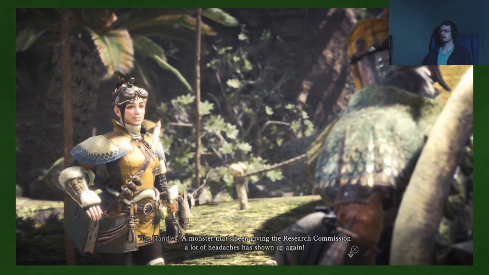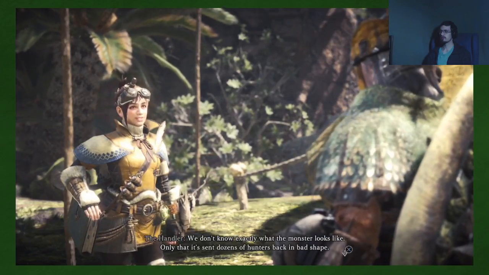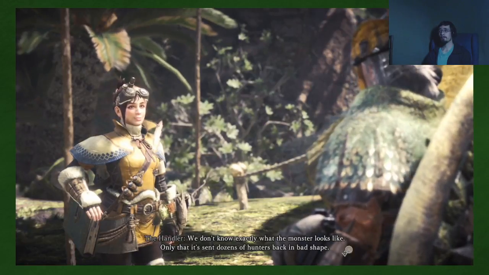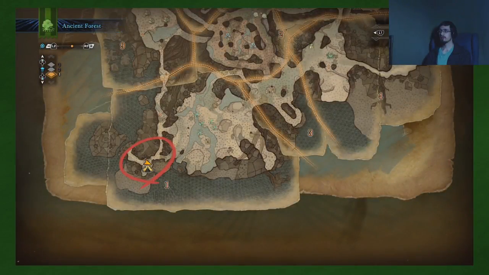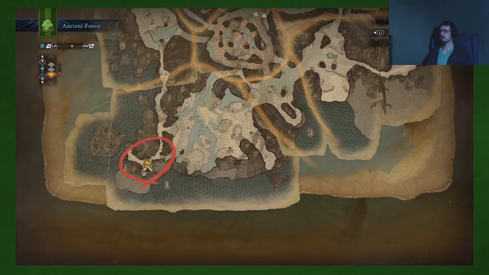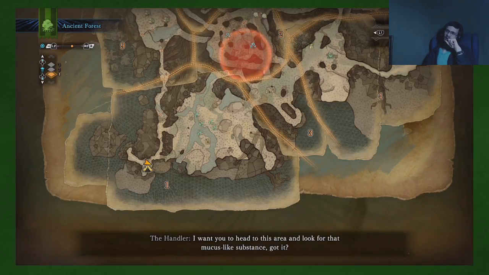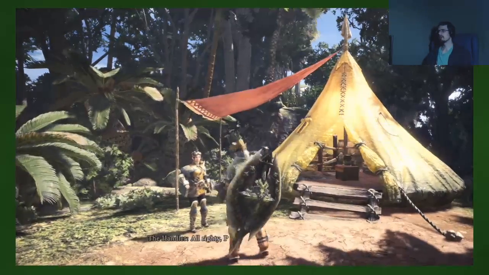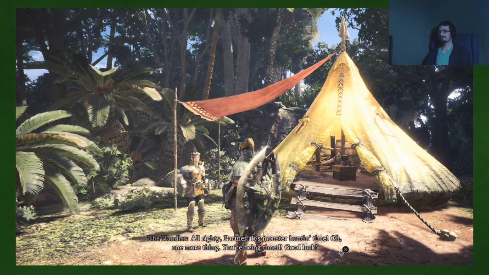A monster that's been giving the Research Commission a lot of headaches has shown up again. We don't know exactly what the monster looks like, only that it sent dozens of hunters back in bad shape. So let's get right to it. Open up your map. This here is our current location. What we do know is that it marks its territory with a sticky mucus to keep trespassers out. I want you to head to this area and look for that mucus-like substance. It's monster hunting time. Oh, one more thing. You're being timed. Good luck.